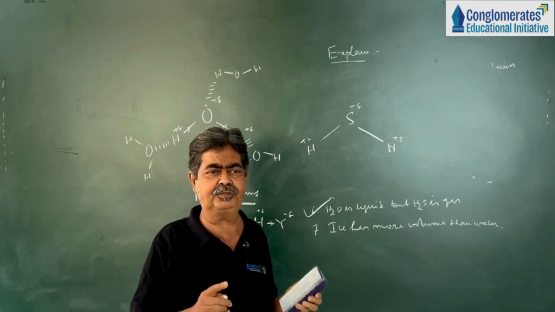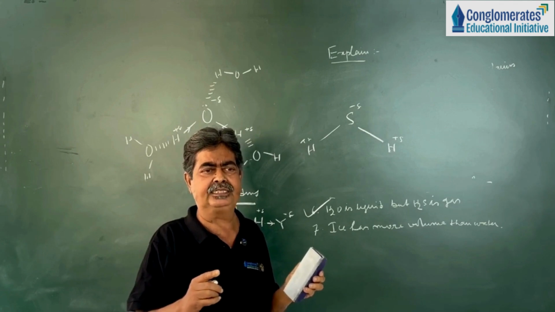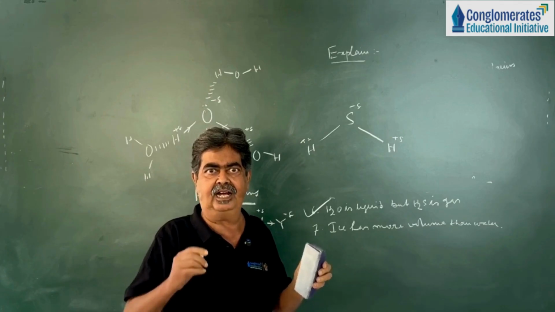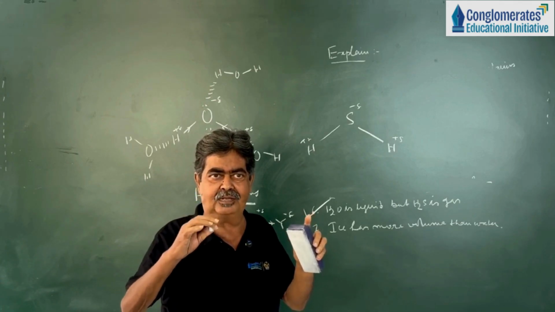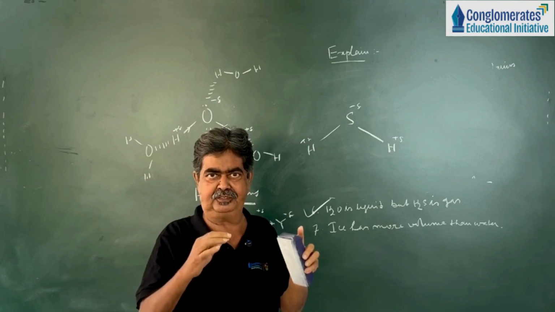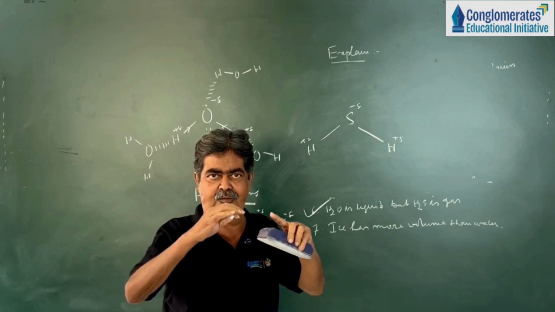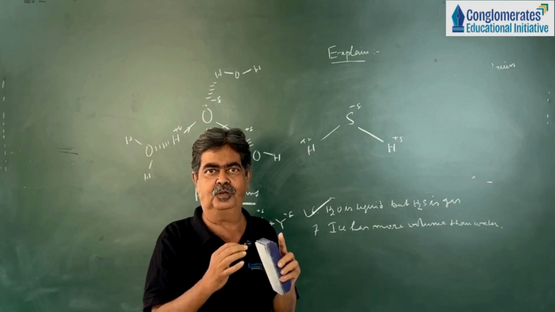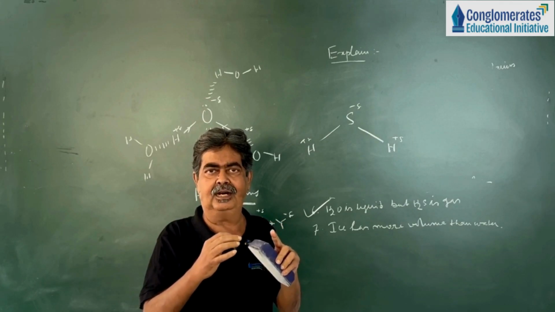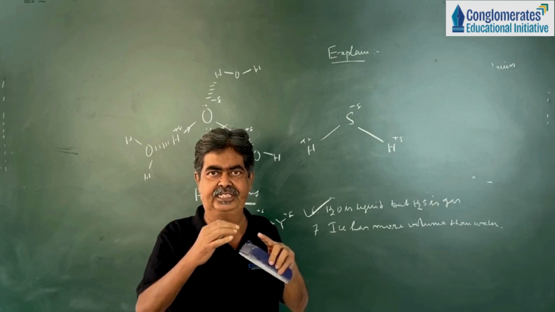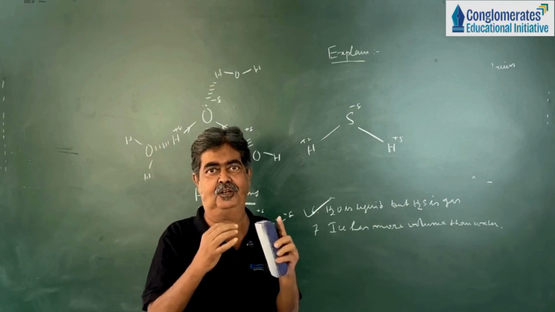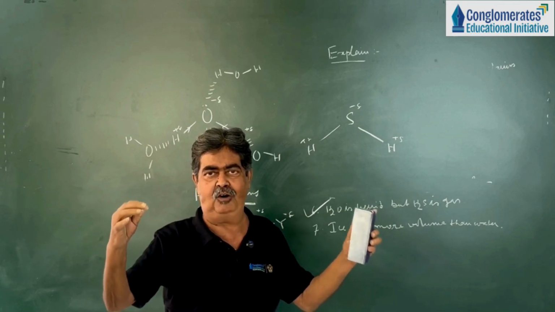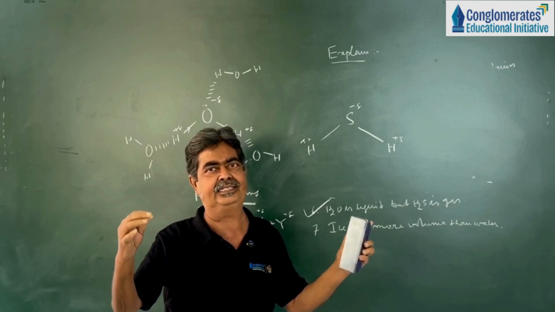Water becomes liquid because water molecules form intermolecular hydrogen bonding. What is that? A large number of water molecules come close with each other with the help of hydrogen bonding, and they form a cluster. They form an associated group with a small volume. So we know that when a large number of molecules are present in a small volume, they form a liquid. But when they are in a separated form, or they occupy a large volume, they are in gaseous form.